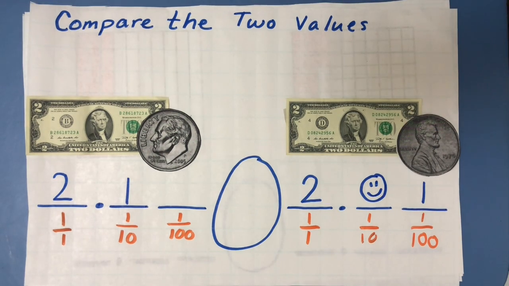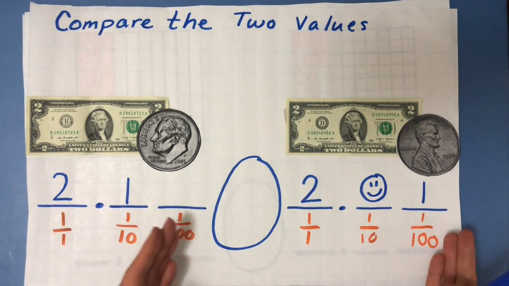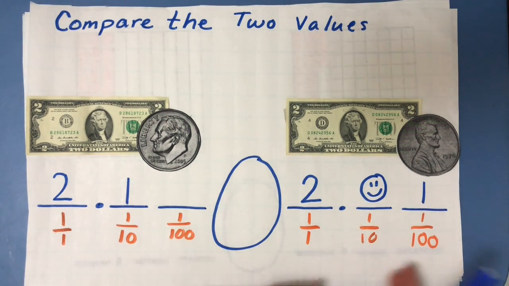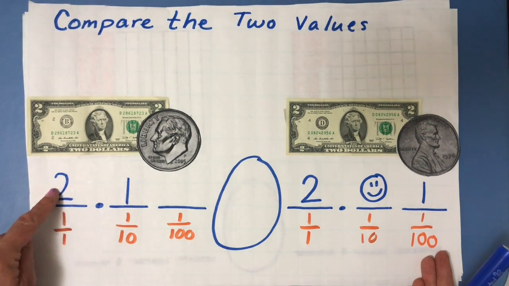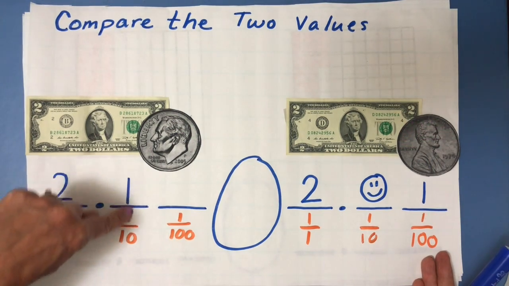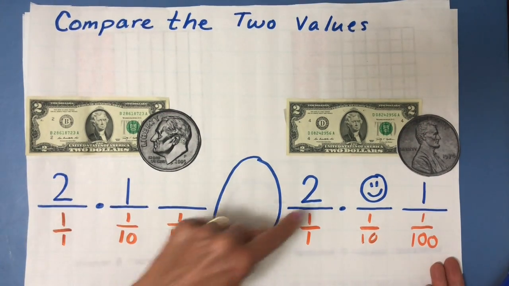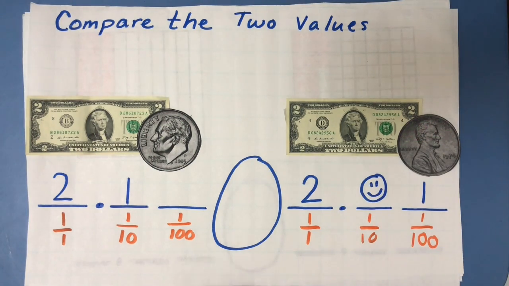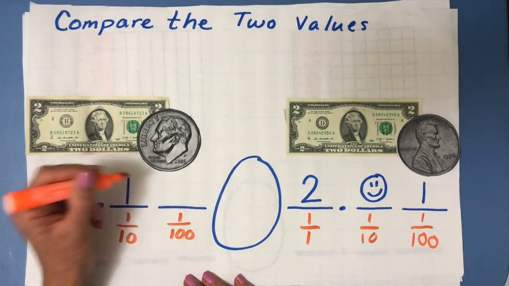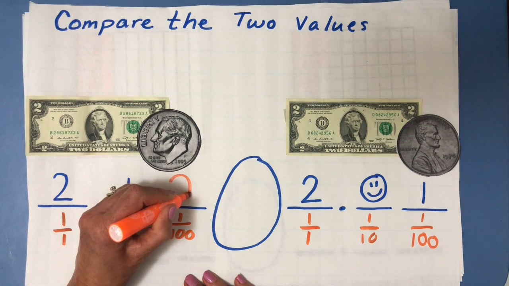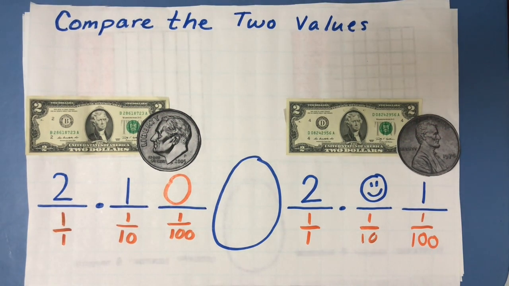Now, whenever I'm comparing decimals, I like to make sure that I'm comparing the same thing. This is a tenth and this is a hundredth, because remember we always go to the last digit and look to see what place it's in. So this ends in tenths and this ends in hundredths. So I want this one to end in hundredths too. What I'm going to do is just add a 0, because I know that this means there's nothing here, and 0 also means nothing. Okay, so now it's really easy to compare.